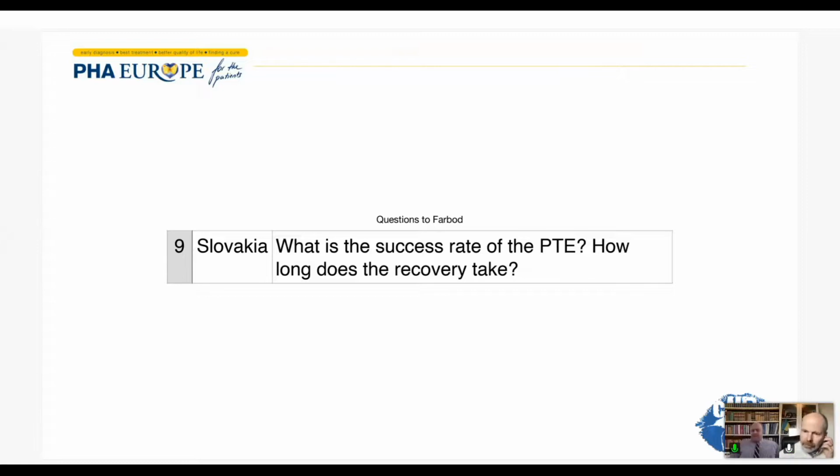The recovery depends on what stage of recovery you're referring to. The inpatient period can be as short as 4 or 5 days or a week. The getting back on your feet and being able to do things has a lot to do with your other comorbidities, your age, how sick you were before the surgery. But it can be on the order of weeks to a month or two. In terms of how long it will take for you to get the maximal benefit, that can take many months.